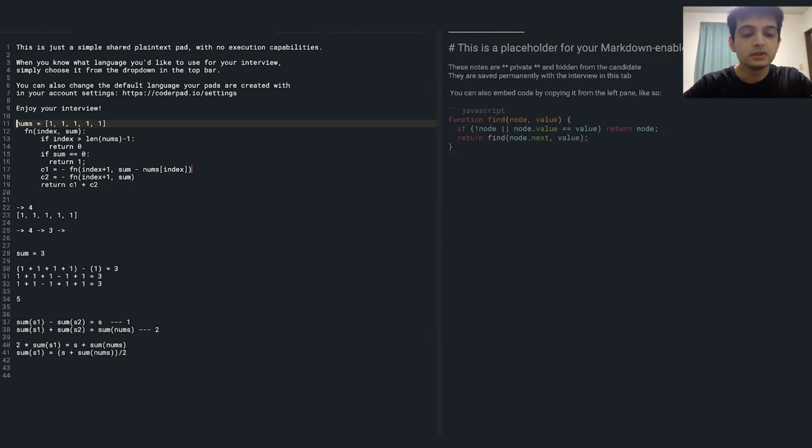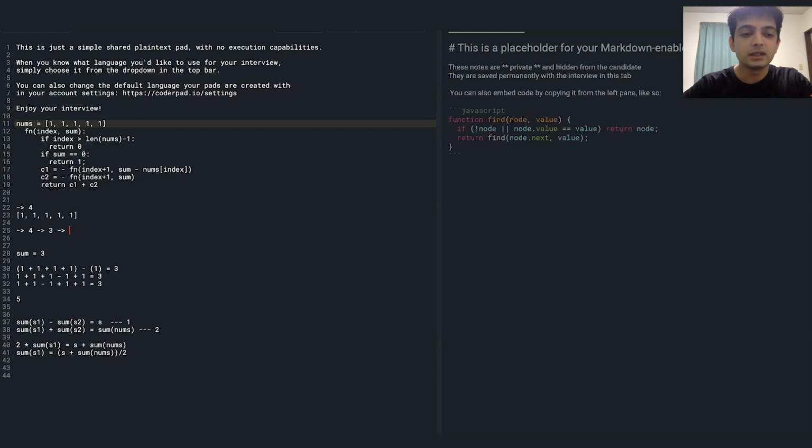It goes up to line 17, and again it calls itself recursively with 3, because we are including the current index.